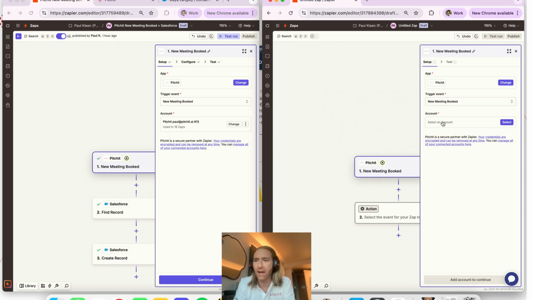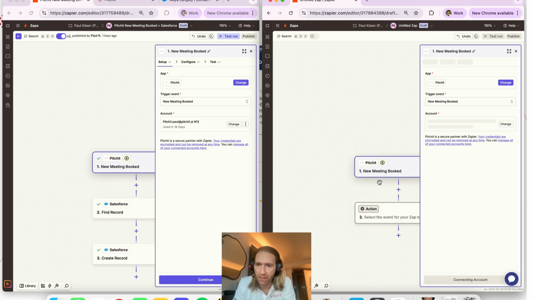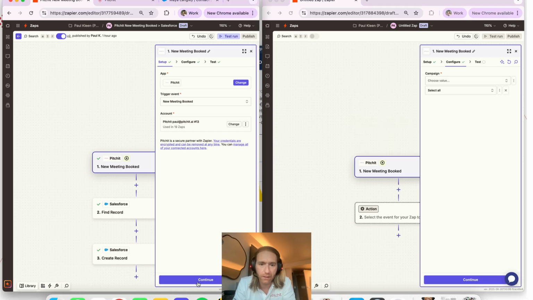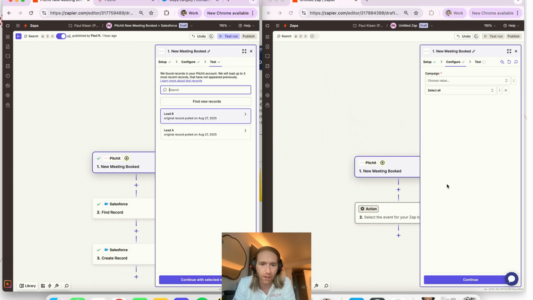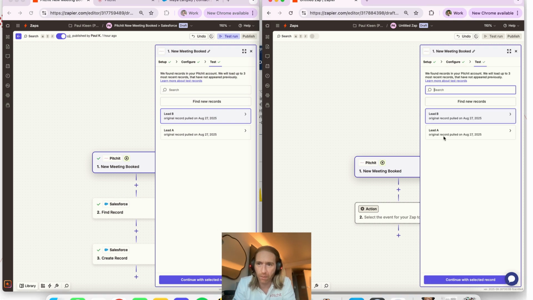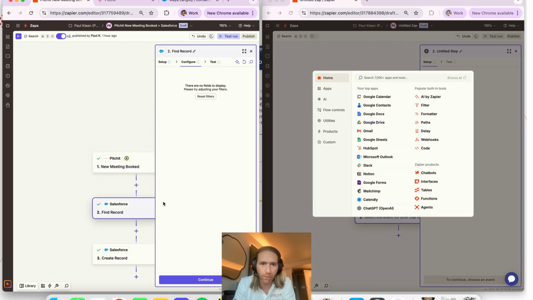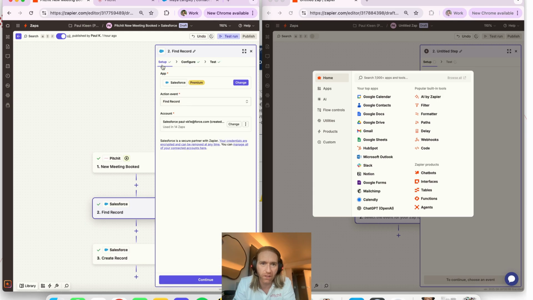This is the fourth of 5 types of events that you can send into Salesforce. Map your account, click continue. I'm going to choose all campaigns, which is how I did it on the left here, and do a quick test. Once you've done that, you should have a couple of records to choose from. It looks like it's giving me a meeting booked from John Wick, which is perfectly fine. We've seen that example in a couple of the previous ones.